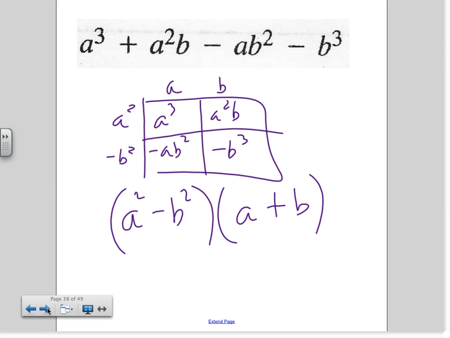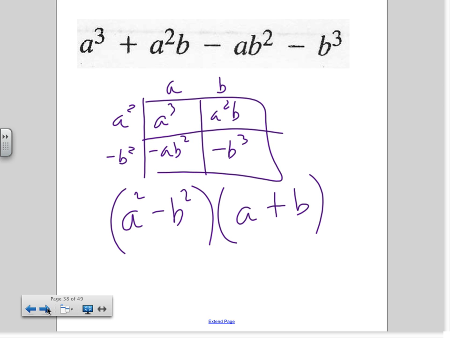It's nothing I can do, but as I go over here and look at this A squared minus B squared, it's a binomial and it is a difference of squares. Look at this. Is it a perfect square? And there's a minus in between. Is it a difference of squares? Because you ask yourself that question, is it completely factored? And you're telling me right now that it's not completely factored, then you have to go back and factor this again.